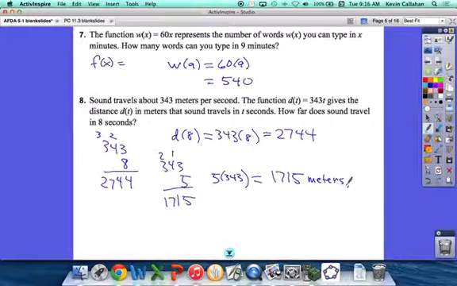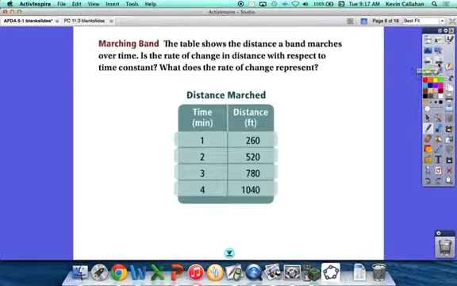Okay, and so now we're getting into the lesson part, right? This lesson is about something that you know about, which is called slope. What is the slope when you're talking about a line? What does the slope describe? If you're looking at a line on a graph, it's the tilt of the line, right? Is it going up from left to right? Is it going down from left to right?